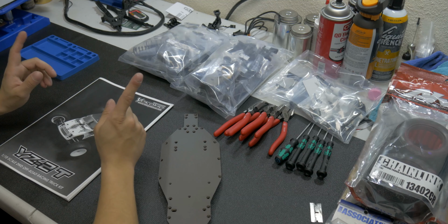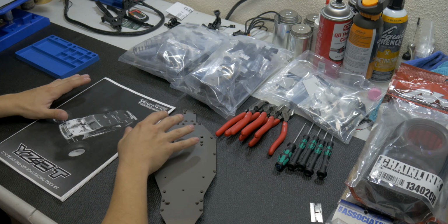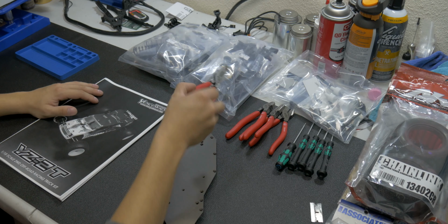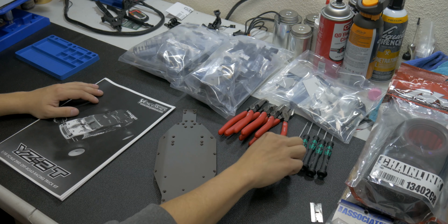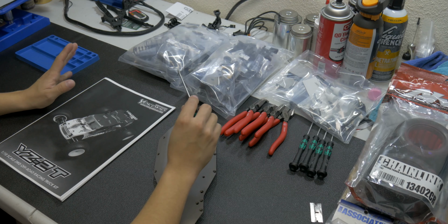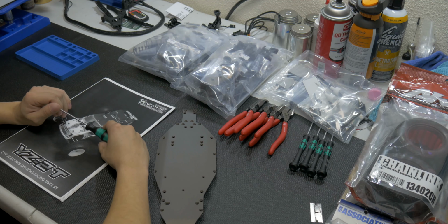So to build this kit quickly and effectively, the best thing you're gonna want is a nice clean workspace. I'm gonna remove some of this stuff to open up some more space, but you're also gonna want a nice set of pliers, a nice set of Allen screwdrivers. You don't have to go with Wera's or Wiha's or anything. You can go with any of the RC car brand ones, but there you're really paying a lot for the name and the quantity they sell.